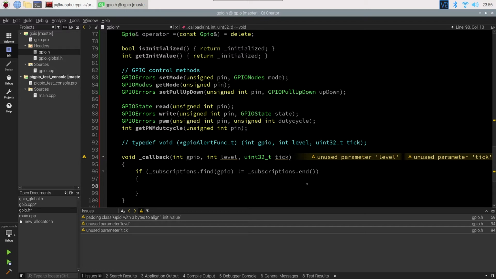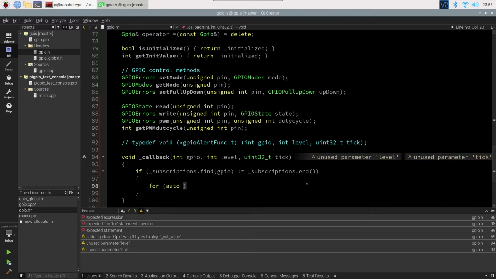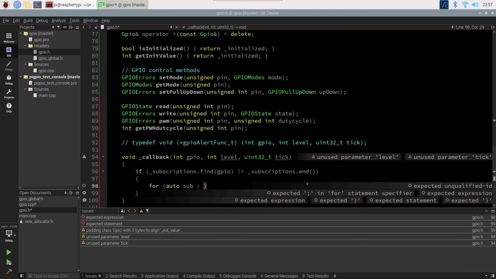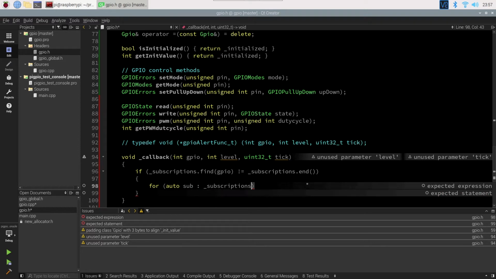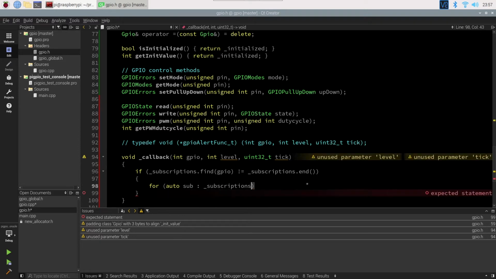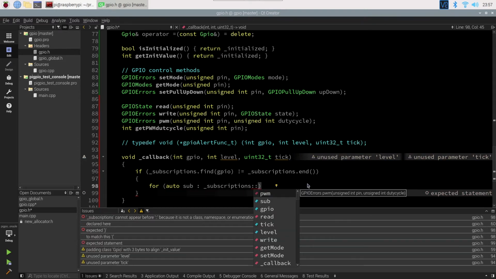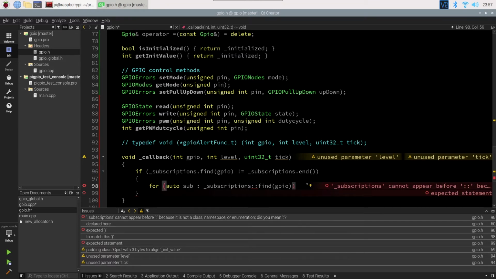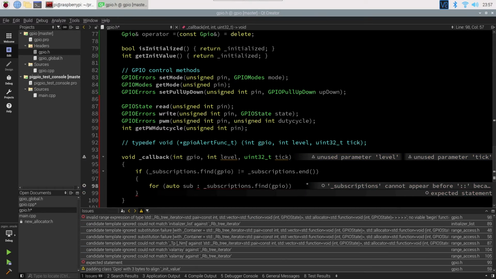So now we can just go for auto sub colon subscriptions dot find GPIO.